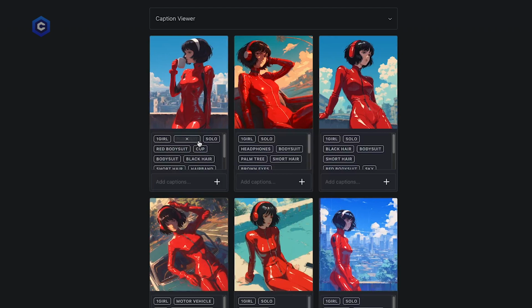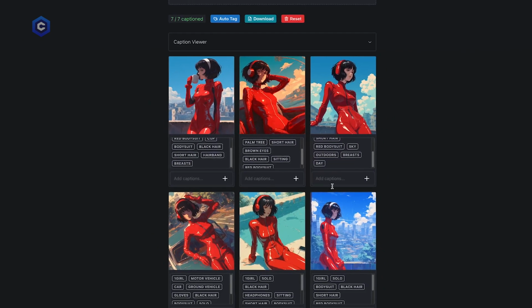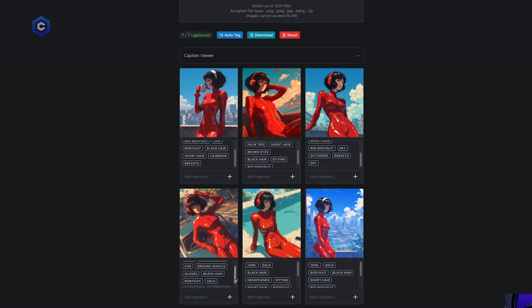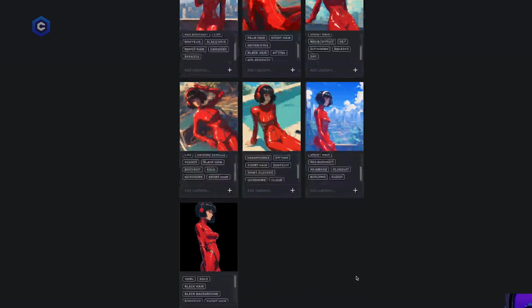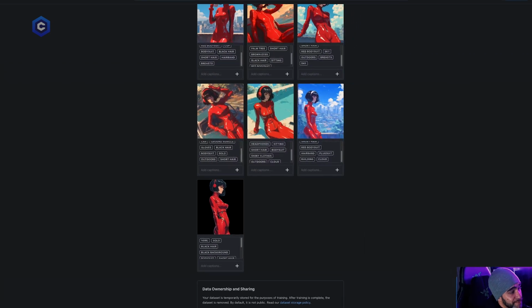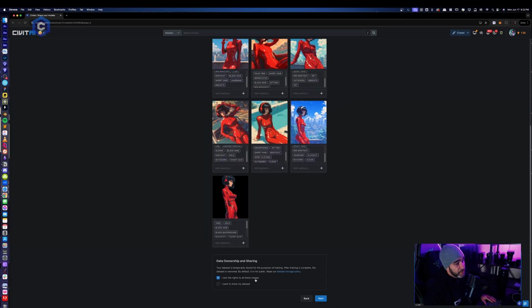After we hit submit, it actually shows us the tags and the captions that it put on each one of the images that we put in our zip file. Now from here, we can look through these and go ahead and add any captions that we feel are missing, but let the auto tagger do it first. Otherwise, you might just be doing a lot of footwork for nothing. We do ask you to confirm whether you own the rights to these images or not. I do, because I generated these all myself, and you can choose to share your data set or not. For this example, I'm going to leave that unchecked.